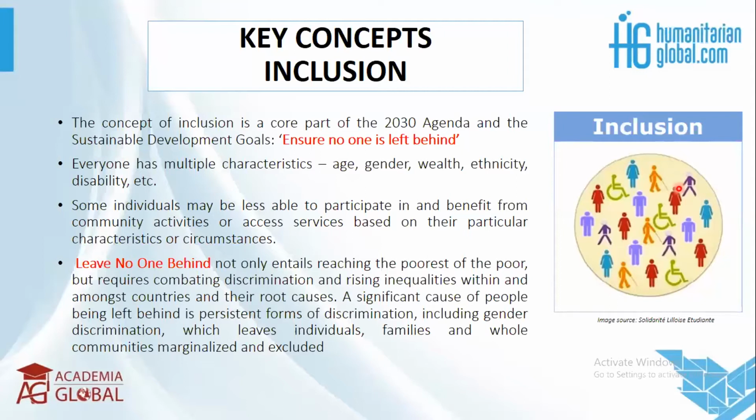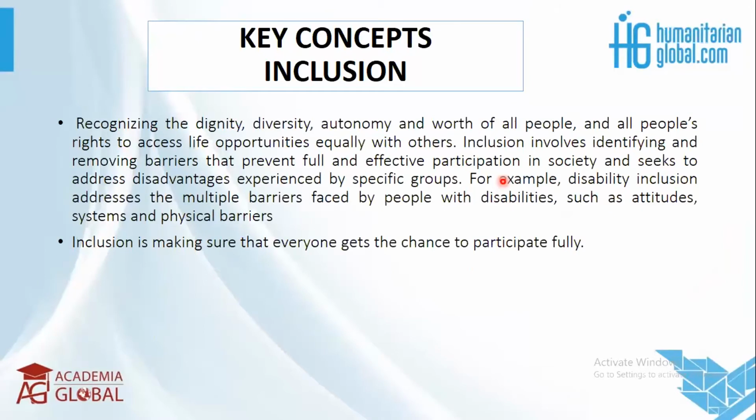There's no discrimination. There's no group that maybe is left out within a community. So it's not only within communities, it goes beyond communities. It goes even to countries and even to regions. So it's about fighting to ensure that no one is left behind. So inclusion is all about making sure that everyone gets a chance to participate fully.